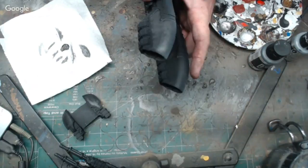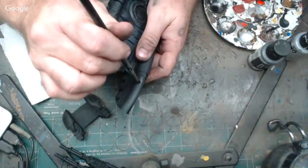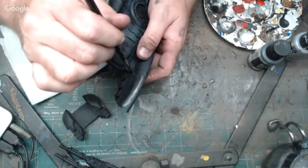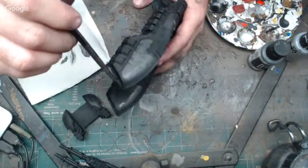All right, we've done this side, so we'll go over here to this side. I'm nearing the completion of my Custodes commission. If anybody is wanting to commission some Custodes? No, I don't mind painting Custodes. I actually really like painting Custodes. I don't like playing them because they're so damn powerful.